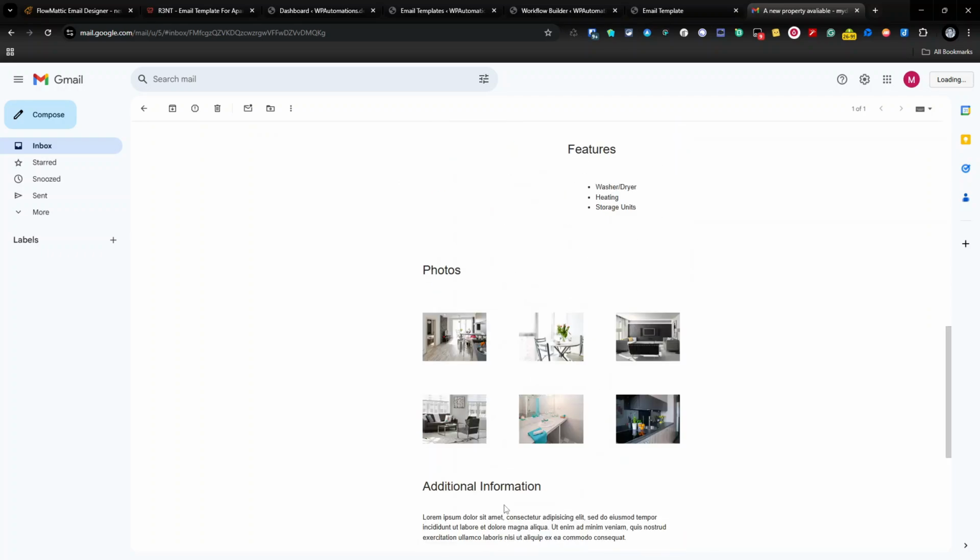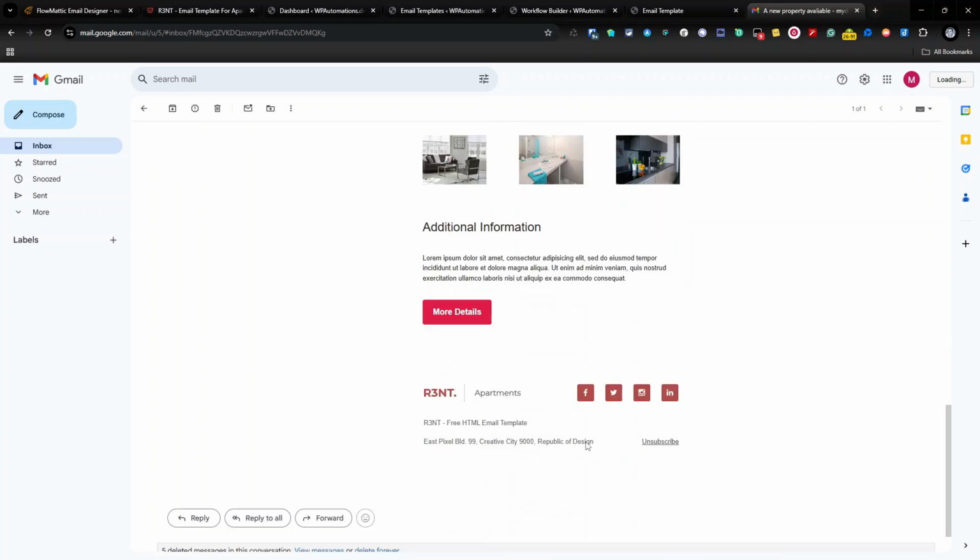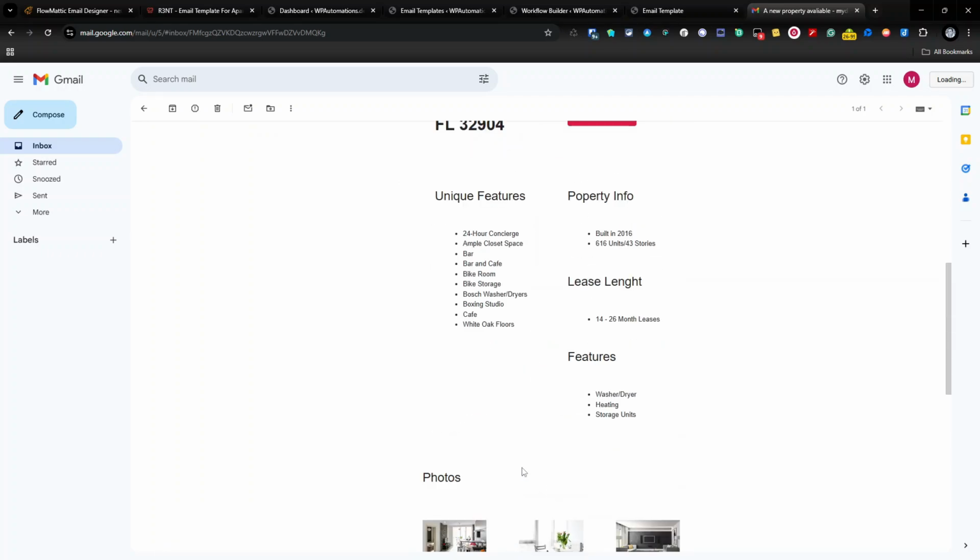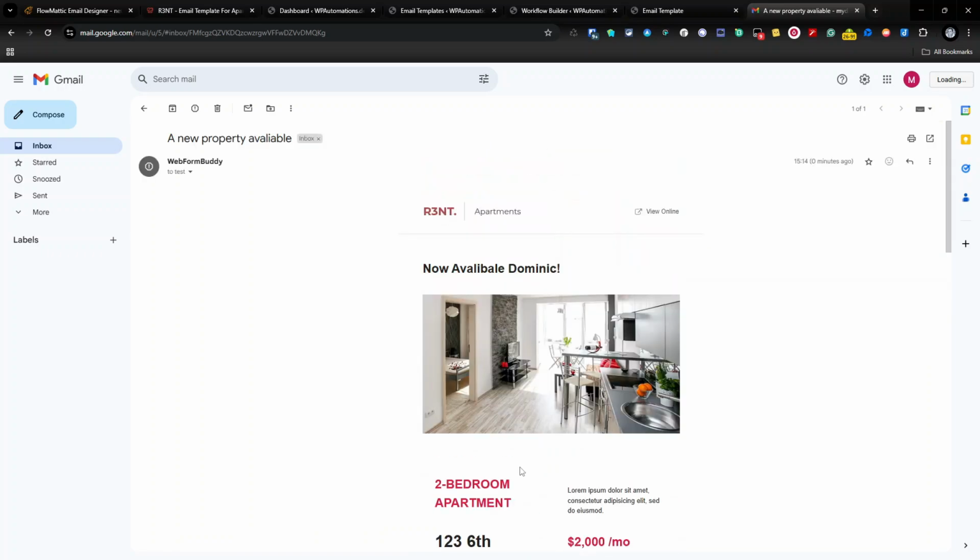So I think as long as you can use Gutenberg, this is pretty easy to use, actually. You saw how quickly I've managed to build that out and do that. It probably took me 10 minutes or so to work out exactly how I was going to build it in terms of the different layouts and to do some testing. But that's pretty much the process of building out that email template in the new email designer in FlowMattic.